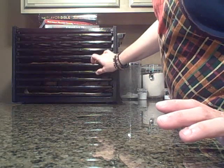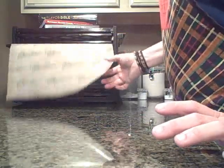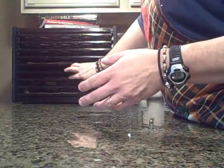If you're wondering what this is, I do use parchment sheets for things that are going to fall through, but if I'm going to make fruit leather, the sheets work the best. You can't make fruit leather on the parchment sheets. Okay, the other thing, I want to show you what I did.